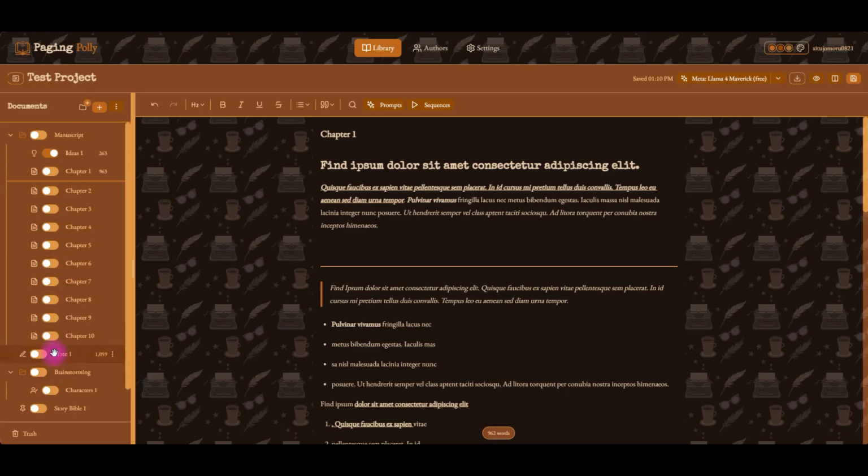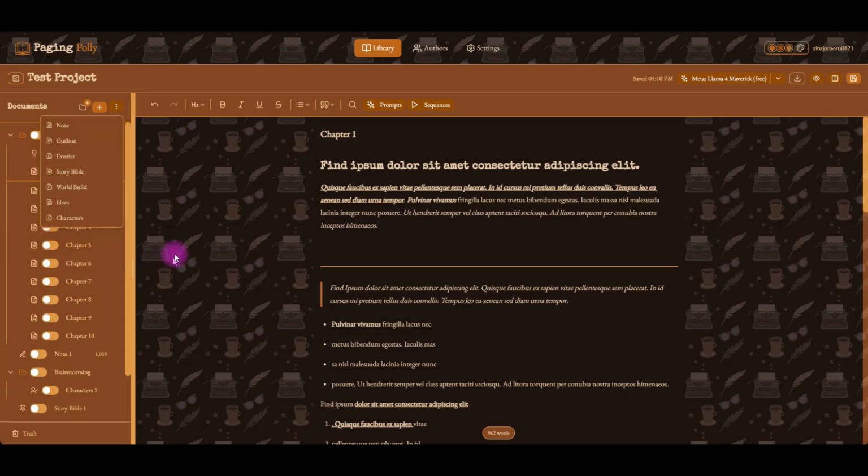It does the same thing with all file types. So you see this as note 1. If I add another note, it will be note 2. So if I come here, note 2. So the 3 dots up here, these are the additional file types. So we have note, outline, dossier, which will soon be called source book, by the way, story Bible, world build, ideas, and characters. We will be adding genre and style, I believe is probably going to be what it's called, or general style, I'm not sure, to these file types.